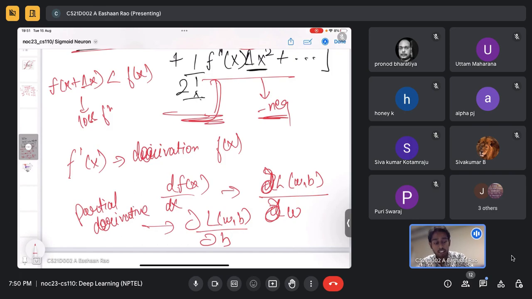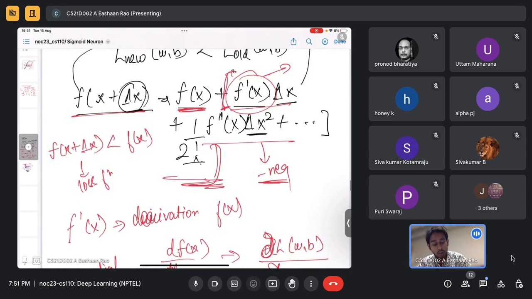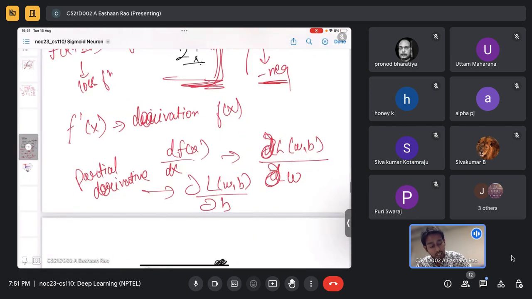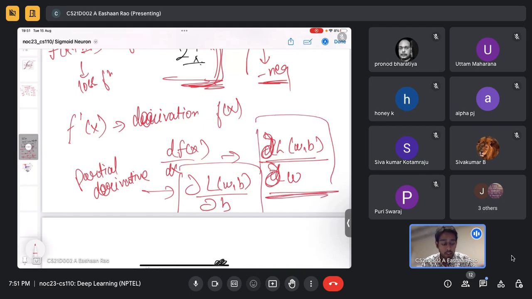If you don't know, the gist is that when we are trying to expand our loss function, what we are finding is the derivative of the loss function, in this case the values at the bottom where we wrote the partial derivative equation. This value should be negative. If these values are negative, then I can say that whatever update I'm doing with the loss function, it is actually lesser than the L old. I hope you're getting this aspect.